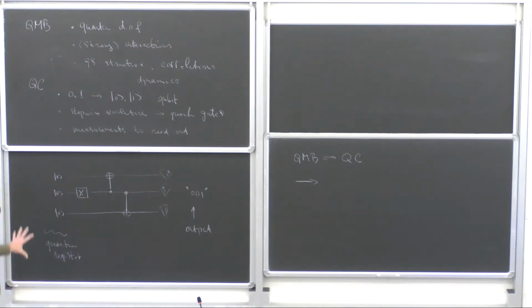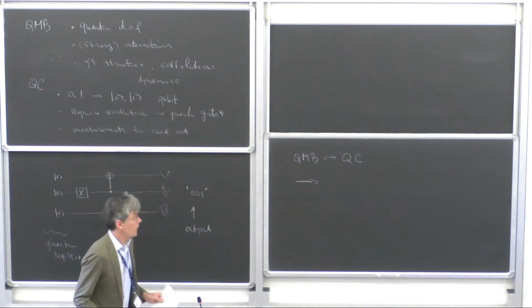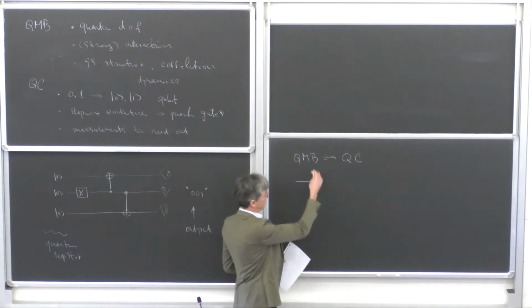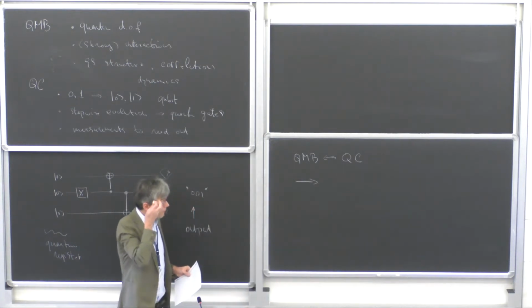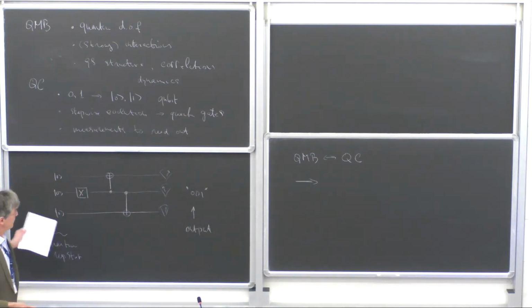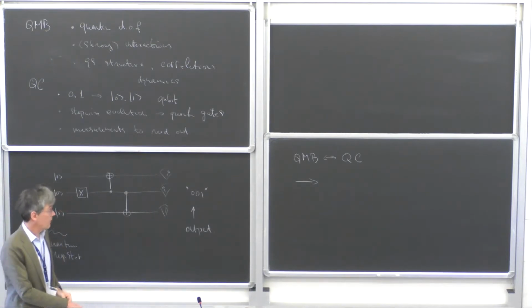Well, this is a physical machine. So I'm drawing a diagram here, making it very abstract. But in the end, these qubits are physical 2-level quantum systems. So yeah, I was getting to this connecting quantum many-body physics and quantum computing. The quantum computing scheme that I put here as an abstract flow diagram is actually a physical machine, right? So these qubits are 2-level quantum systems. They can be atoms, they can be superconducting islands, they can be trapped ions, all kinds of things.